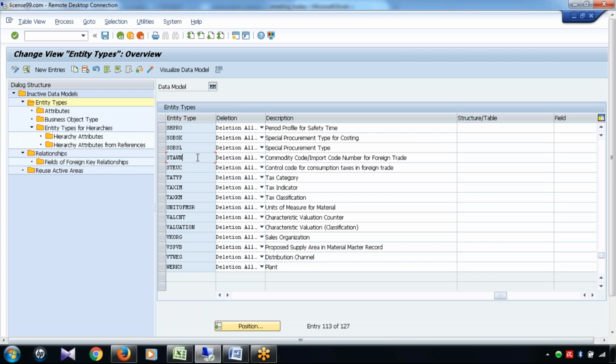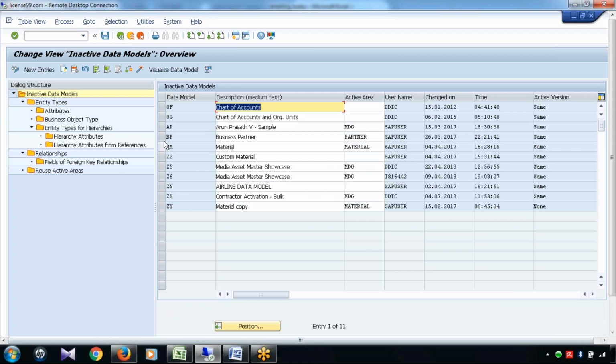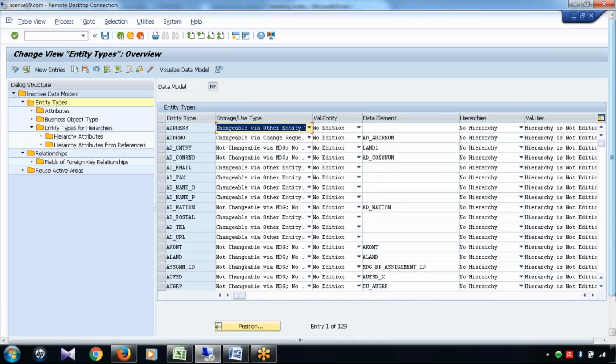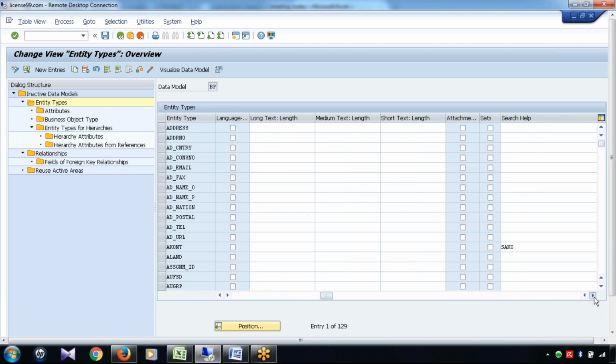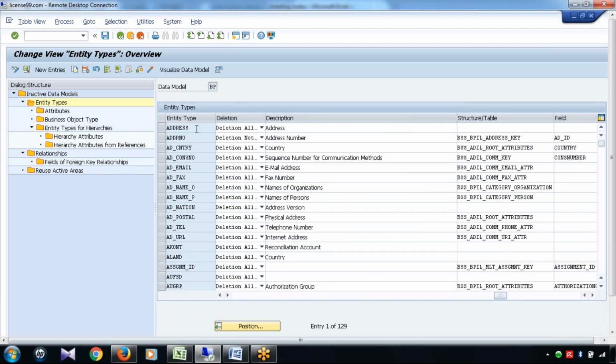So that means whatever entity types are present, this is not only for the data model. Even if I go to BP, similarly, this is the entity type for address details. This is the entity type for country details.